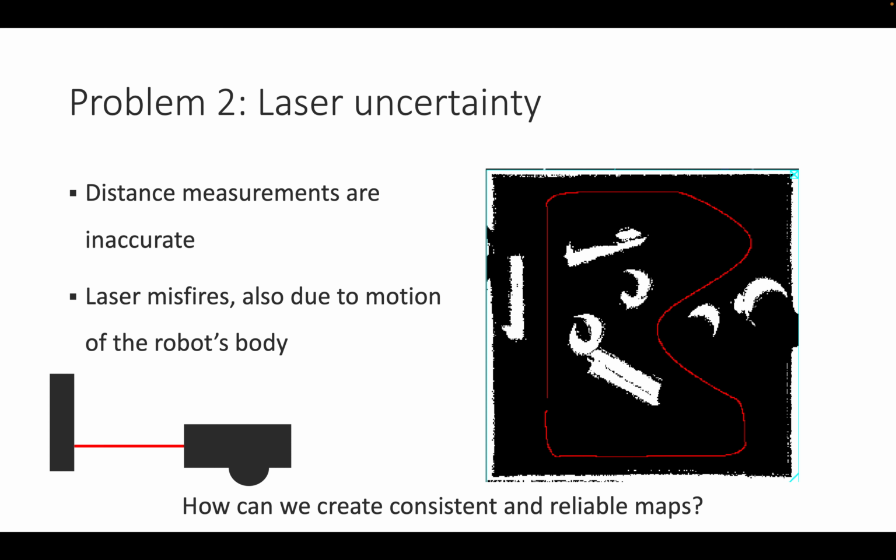Now, even if I remove this by using GPS and compass, I still have laser uncertainty, which comes from two sources. The first is the objects might reflect poorly sometimes, but the second is the robot actually does wobble. If it moves up and down, the laser beam becomes longer and shorter for the same obstacle. But even worse, in this case, the laser might hit the floor, and when that happens, like when you brake, the robot juggles, or you turn, and you would actually sweep over the entire floor, and you think that this entire space here, for example, is not navigable anymore.